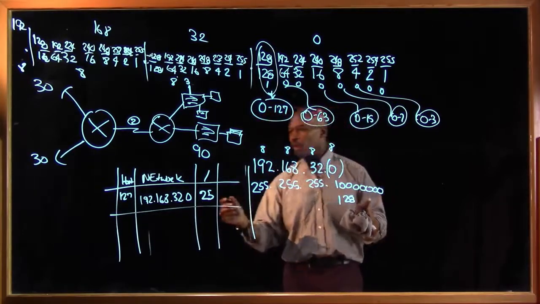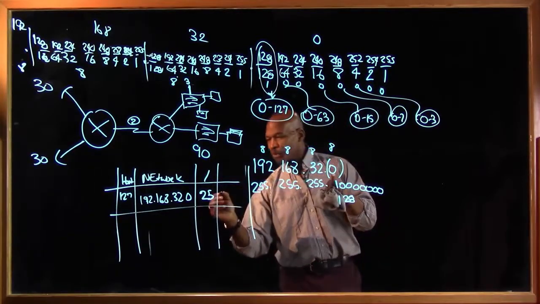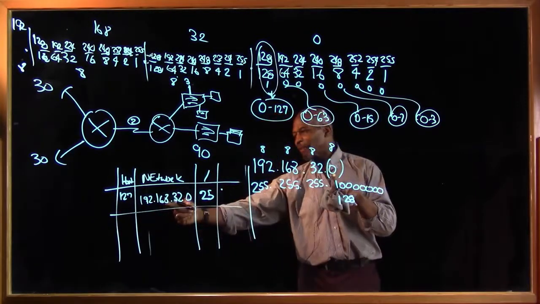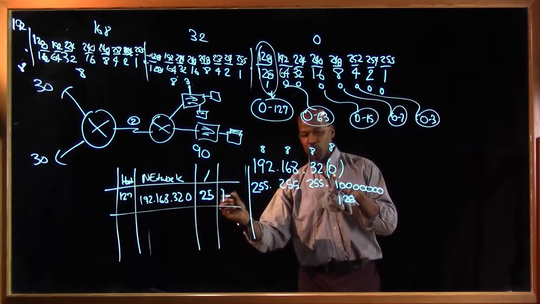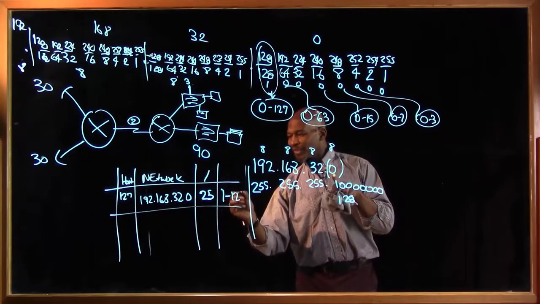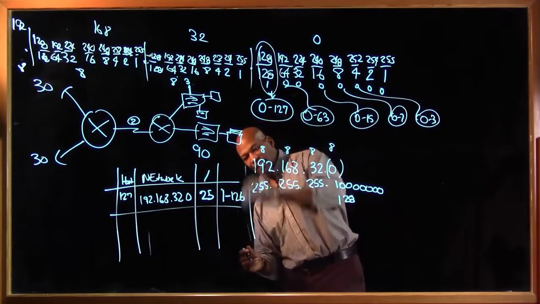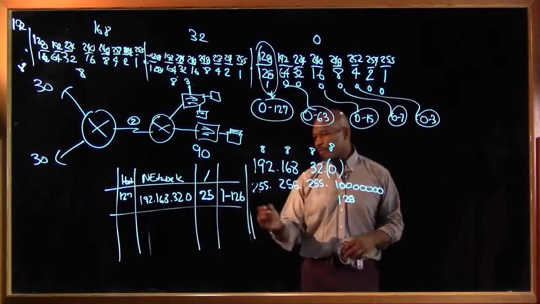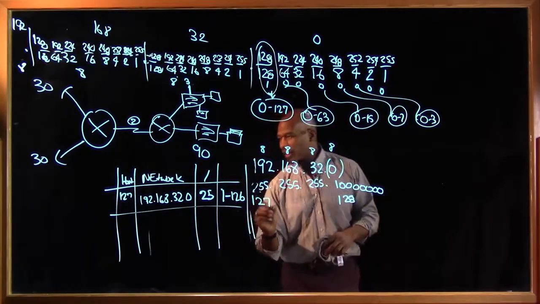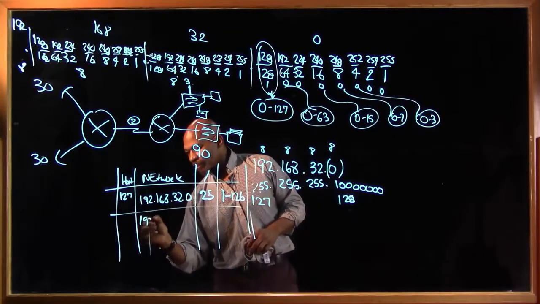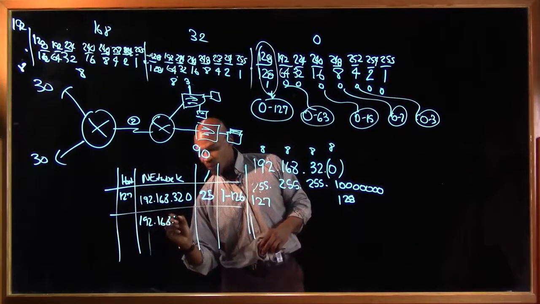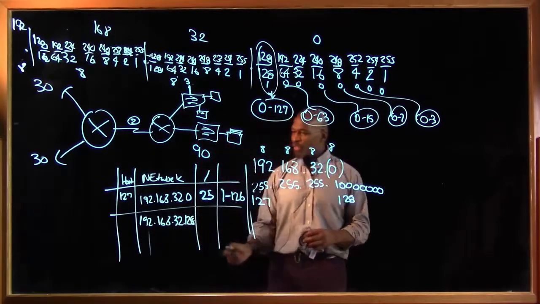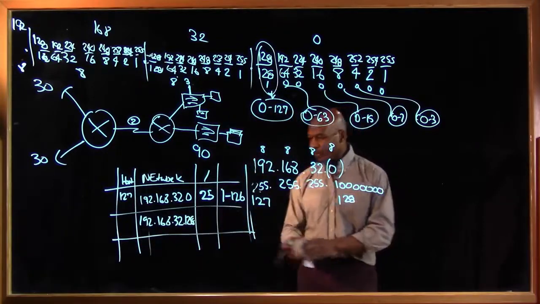And I have a range of IP addresses. I'm starting at 0, so my network is 0, and my hosts are going to be 192.168.32.1 through 126. 127 is the broadcast. Sorry about this, I just kind of ran out of space here, but 127 is the broadcast. The next network is this, 32.128. This is the next possible number that could be, is that one.